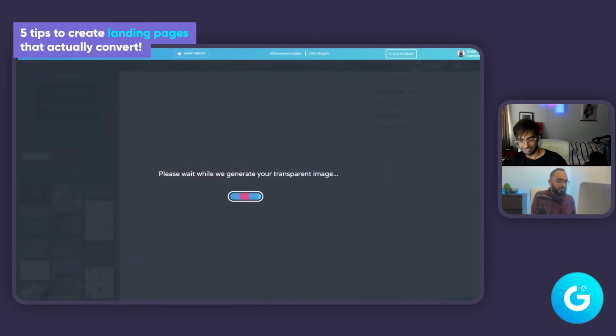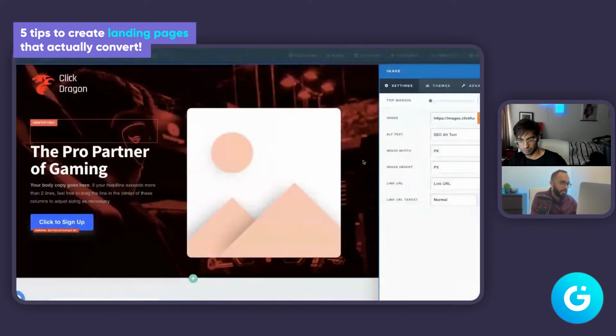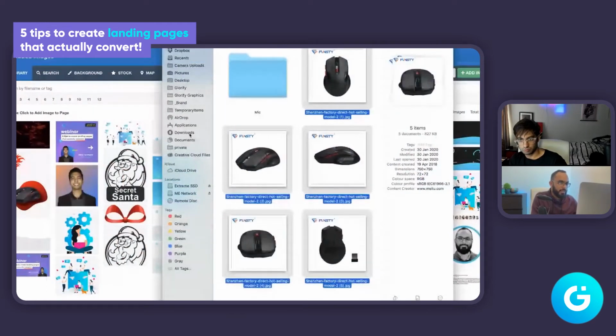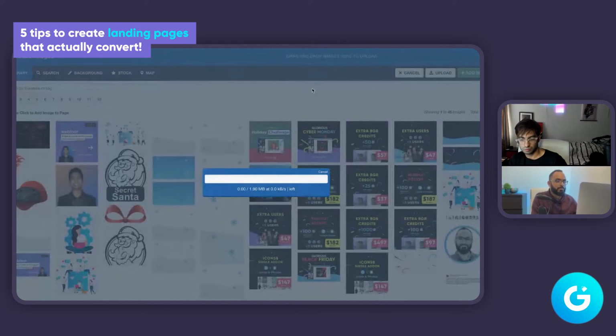But let's go ahead and add this awesome image into our funnel and see how that looks. I'm really excited to see what it's going to look like, in fact. Drop that in here. And the moment arrives. Who's excited? I'm kind of giddy with excitement, actually. I'm excited.